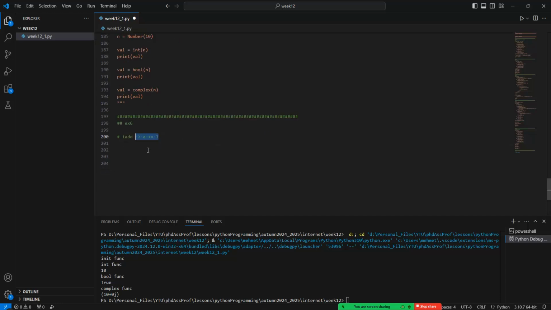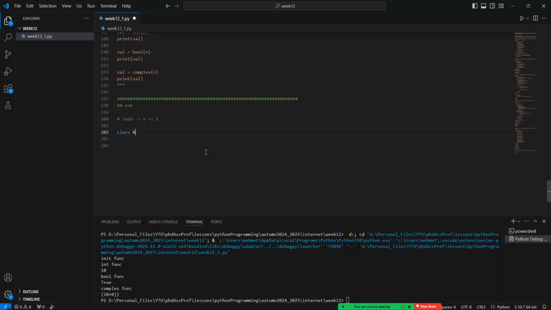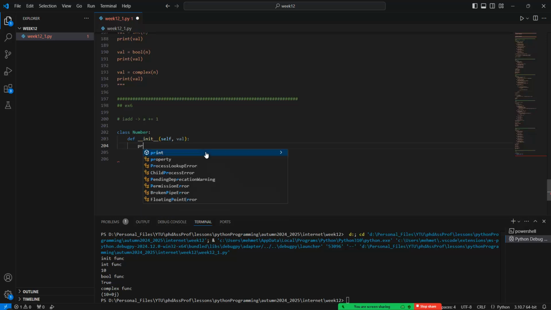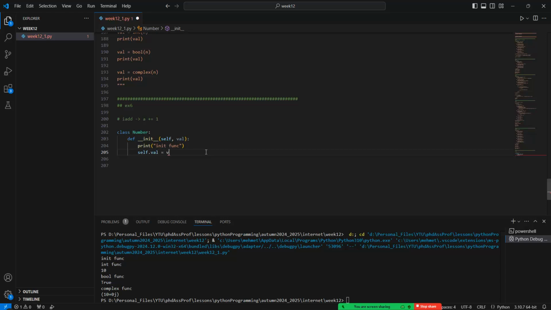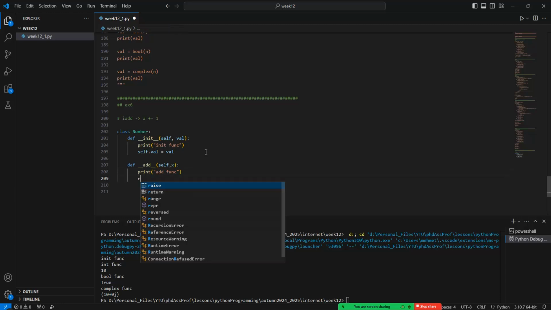We overload this operator in here, class number def init self while, and show the print init func and self while, def add self x and print this is the addition operator add func and the return.